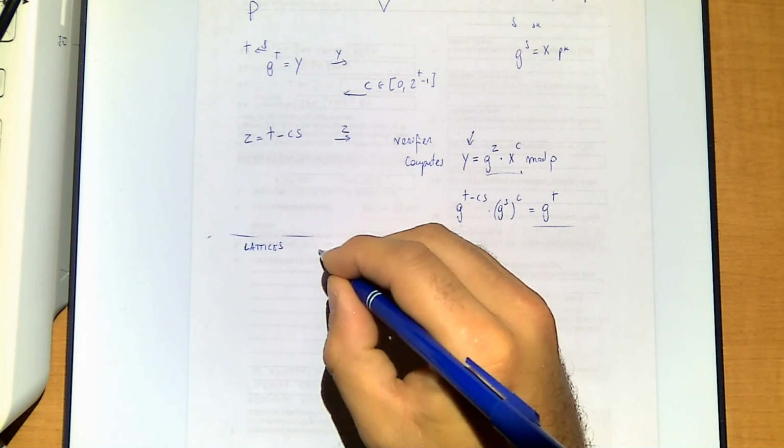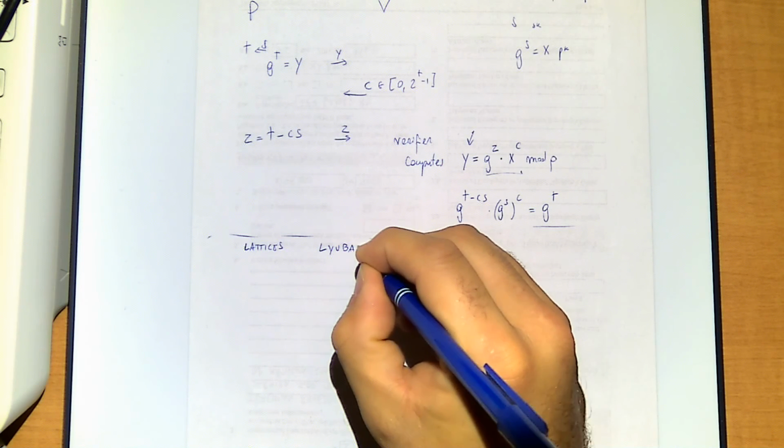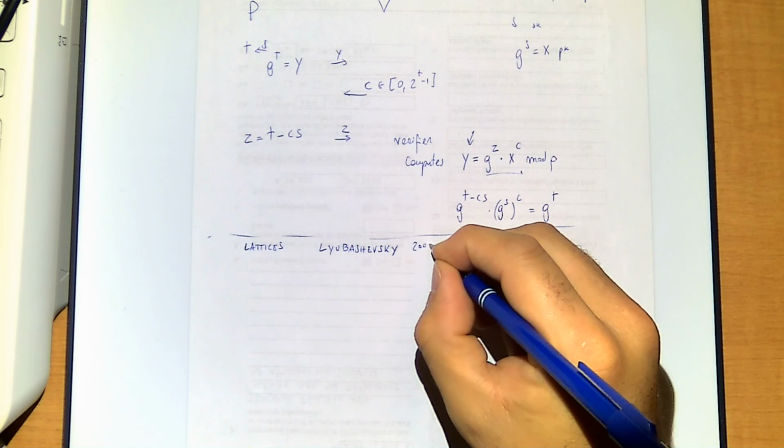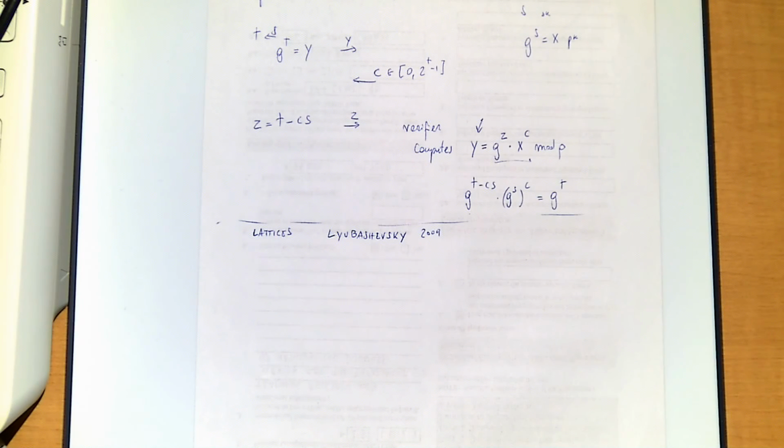In the lattice case, this was investigated by Lyubashevsky. In really recent times, 2009 is the first time that something like this appeared. And it was quite a sensation because up to that point, people were always thinking, okay, we're doing stuff with trapdoors. Lyubashevsky's paper was called Lattice Signatures Without Trapdoors, and that's really the title of the paper. So we can use the identification scheme technique that works so well for Schnorr in the lattice realm as well.